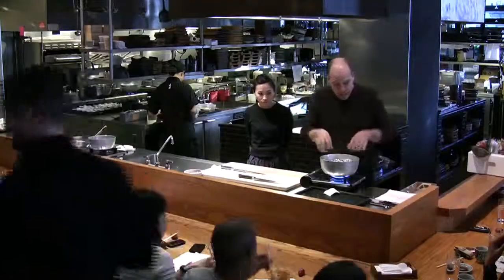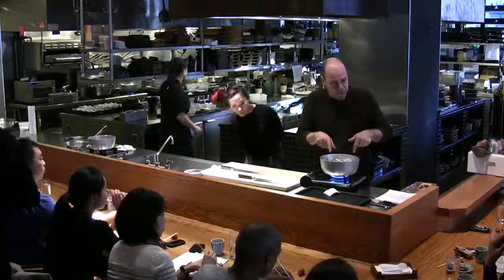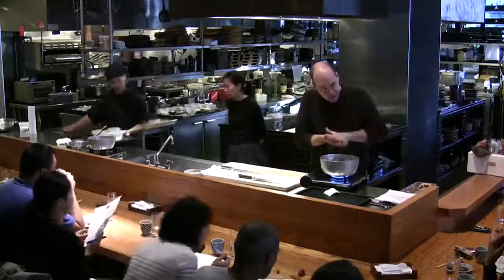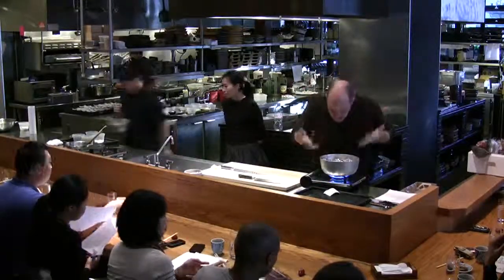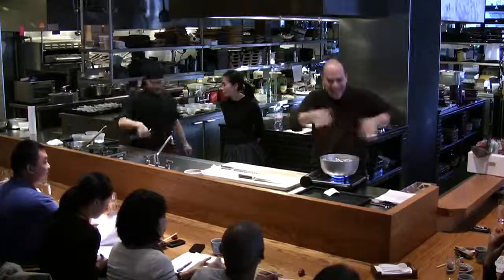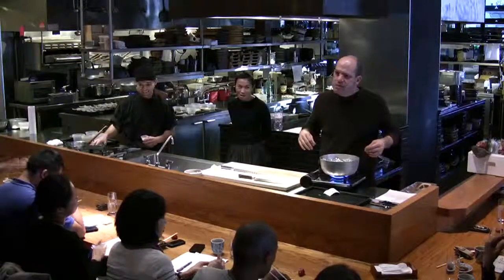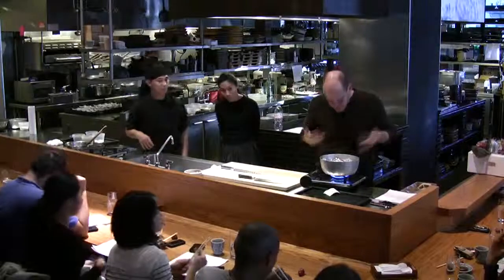And if you look inside, it's really easy. Like you can see that there's steam escaping, but at the same time, it's really hot down there because the drop lid is right on top of it, and things are moving around, like the liquid. And you can already smell it. I mean, I can. I don't know if you guys can. The acid doesn't interact with the aluminum foil? No, it's all right. And it's just coming out.